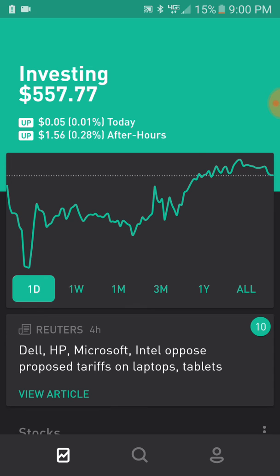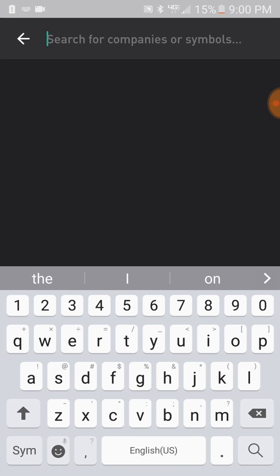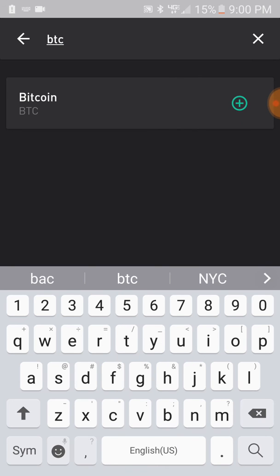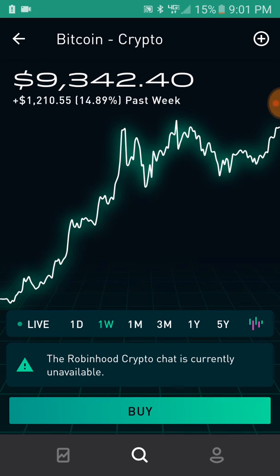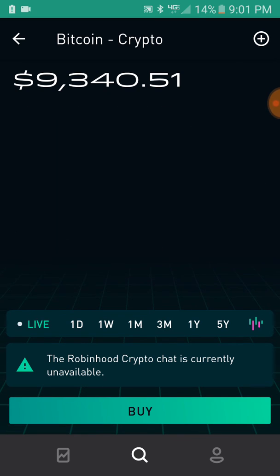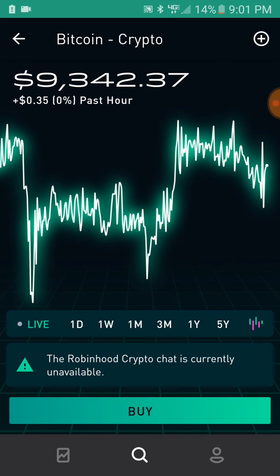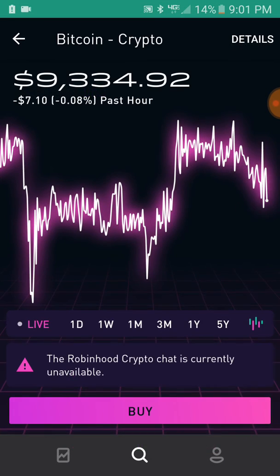Like I said, if you want to start investing in the stock market commission free, or even in the crypto market, real quick, you can search cryptos through the browse tab too. So BTC, that's Bitcoin, right? It's going to look a little different, but this is what it would look like if you wanted to buy crypto. You can see Bitcoin is up 2%. Probably going to break new highs soon. But if you wanted to invest in cryptos, again, you could just add it to your watch list with the top right plus button, and then you can just buy the same way you would do the stocks.